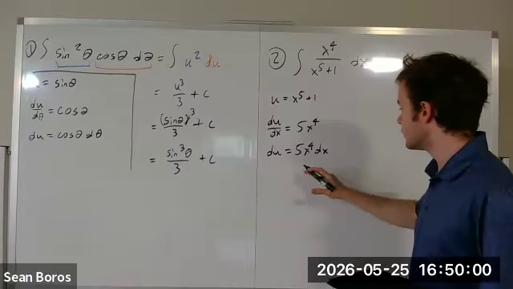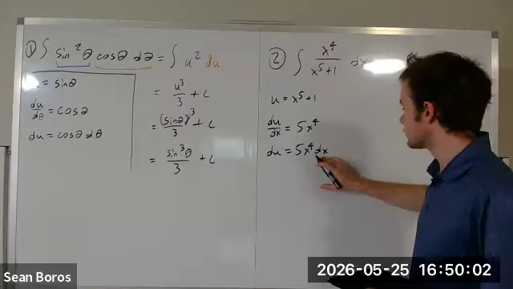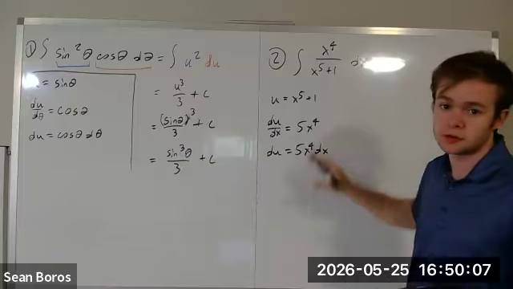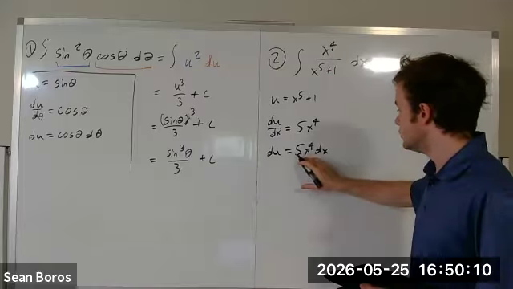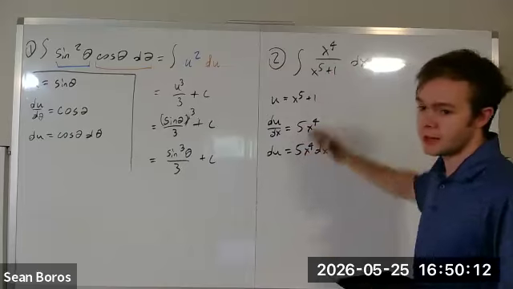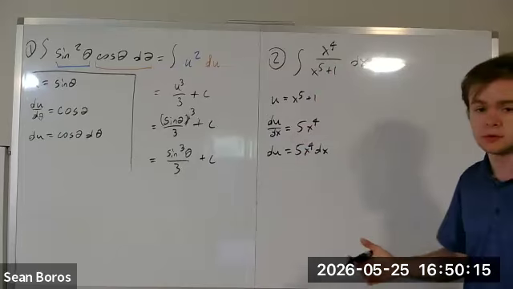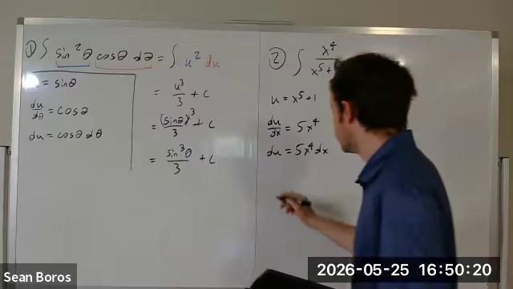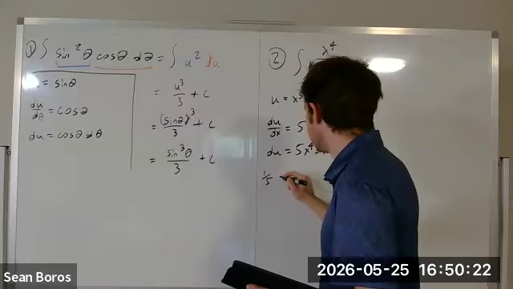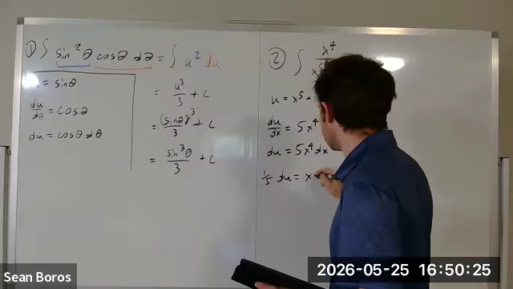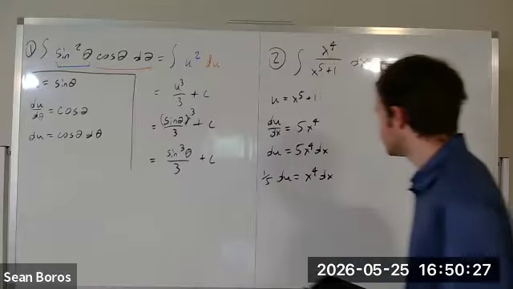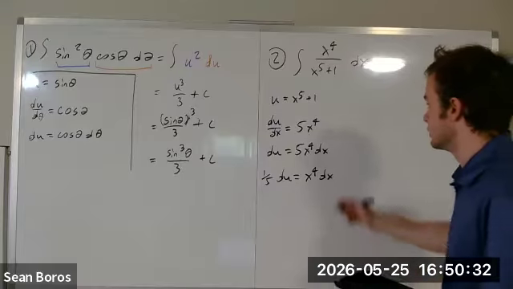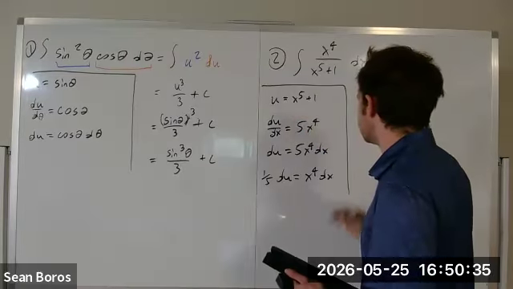So the way we fix that is by saying, well, down here we have 5x to the 4th dx, up here it's different. So we want what we have here to match what we have at the top. So we want to do something to both sides here to get it to match. You can ask yourself, what should we do to both sides? And the answer there would be, we need to divide both sides by 5. Because if we do that, we get 1/5 du equals x to the 4th dx. Okay, now this x to the 4th dx matches what we have up there, which is exactly what we were looking for. So that was our scratch work.